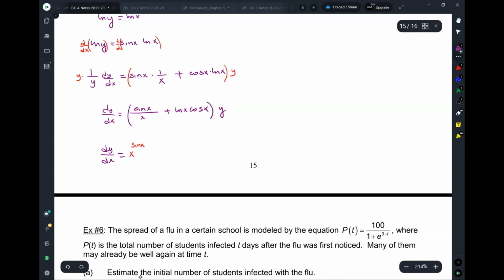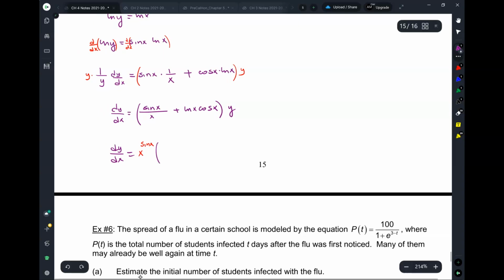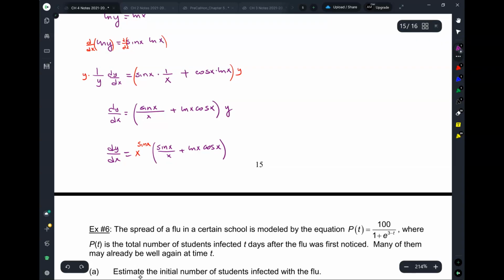I thought the exponential was after. Yeah, but then there is also like a huge parenthesis. Okay, hang on. Oh, I see what you're doing. You just moved it over. Sine x over x plus ln of x cosine x. So yes, I was saying that. That was when there was like one term, right?